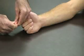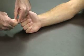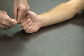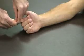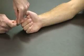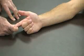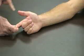We can do the same thing in the opposite direction — a varus stress — testing the radial collateral ligament at the interphalangeal joint, in this case the distal interphalangeal joint. Again you're feeling for the end feel or pain. If there's laxity, you would have a positive for a sprain or rupture.